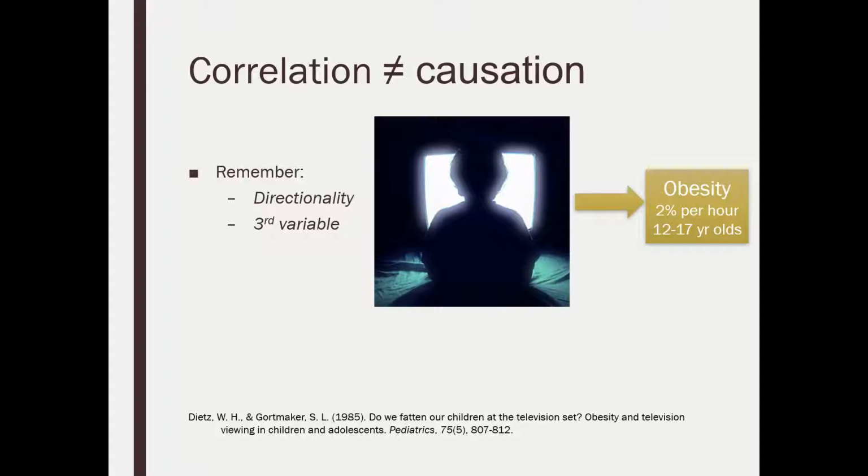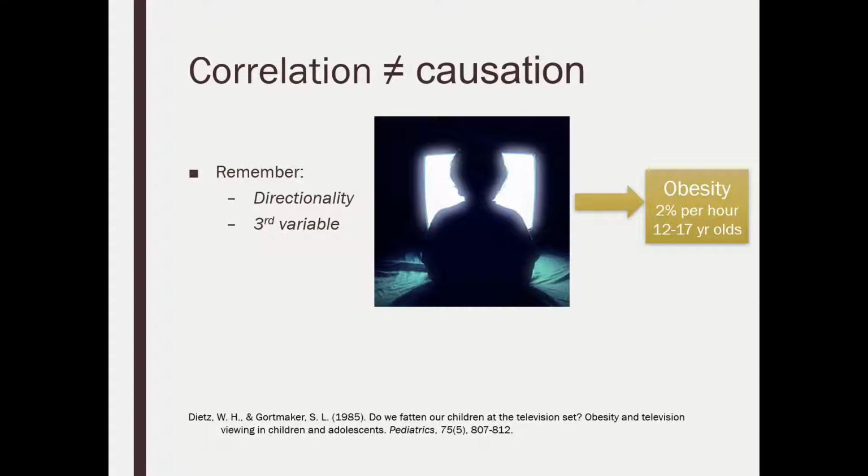The other interpretation is the third variable interpretation. In this interpretation, we're going to look at other factors outside of just the screen time and just obesity, and we're going to look at what might be driving both of those things. So, for example, in my classes, oftentimes my students will offer that if you have a child whose parent is working full time and isn't going to get home till 5:30 or 6 o'clock at night, and the child has gotten home from school at 3:30 or 4, they may have some unsupervised time where they get to watch more TV and maybe consume things that mom and dad might not have approved of. Or maybe mom and dad don't know that the child has been consuming snacks and then feed the child dinner too. And so they're getting more calories than they need because of that.